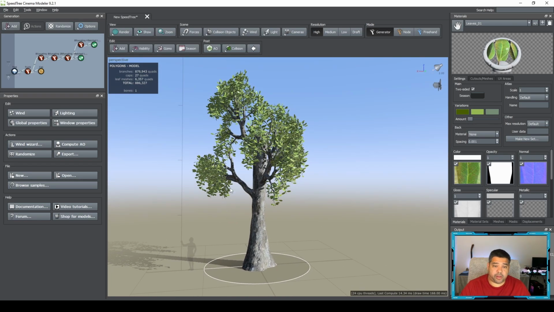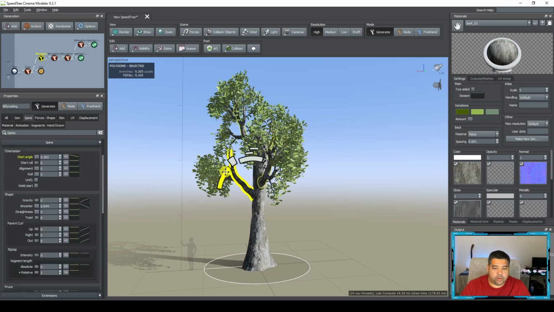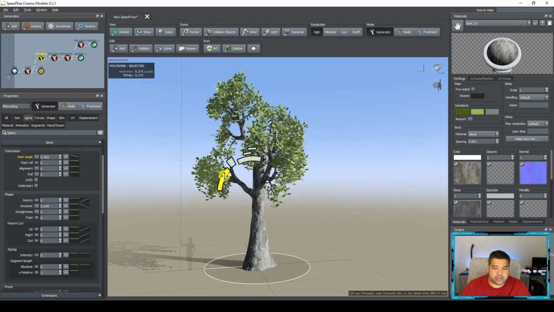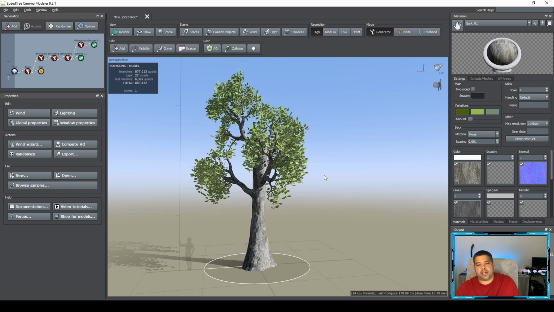There's a lot of other settings that you could do. You can add a lot more leaves, different types of leaves, different positions. You can add that stuff individually. You could go in and take this branch, for instance, and there are settings in here so you can actually change the angle. You can click on this and change the entire angle of the branches and just pull this down a little bit. There's all kinds of different things you can do.